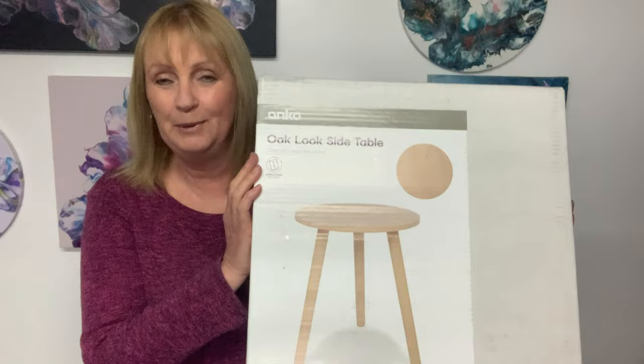Today we're going to do something a little bit different. Rather than just a normal canvas, we are going to paint on this. This is just a cheap Kmart side table and we're going to turn it into a piece of art.